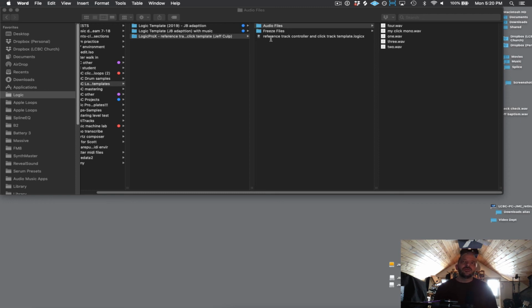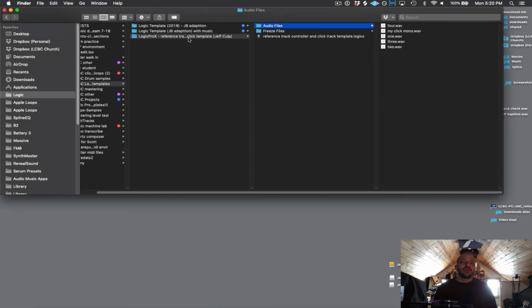And you can find those audio files here if you look in your main folder for each of the templates, go to audio files. Here you'll find each of the count-offs, 1, 2, 3, 4, and the click sound. So you can take those and you can drag those into a new session, or you can even drag those into a different program and use those for your click and your count-off sounds.